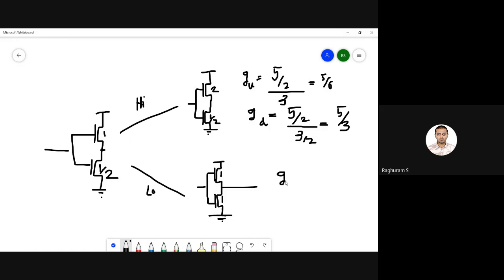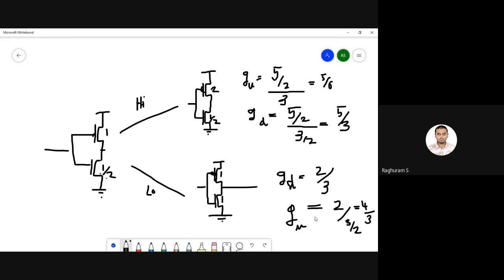So using the same arguments, GD in this case we will do first, equal to 1 plus 1 is 2, divided by 1. So here I will go back to 1 and 1. So I put 1 and this becomes 2 because it's a symmetric inverter, and automatically the input capacitance of that is 3. So this has become better. But what has become worse for this inverter, if you calculate the logical effort for the rising transition, you have to size the equivalent inverter similar to this. So this is going to be 2 divided by, now change the sizes here. Sorry, this is a bubble. I forgot to add the bubble everywhere. Okay, so this is 1. If this is 1, this is a symmetric inverter, this is 1 by 2, which means 2 divided by 3 by 2 equal to 4 by 3.